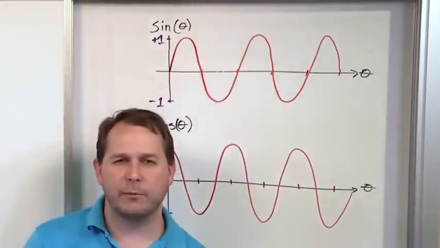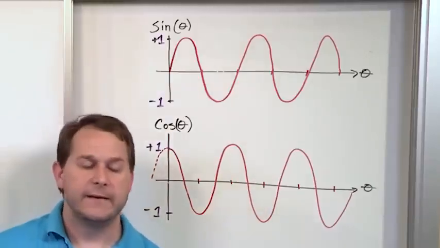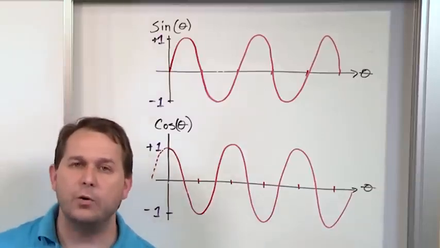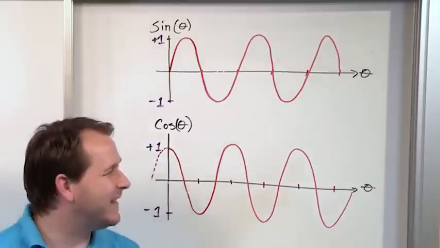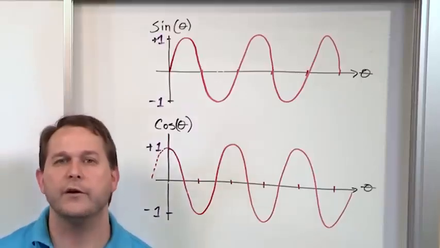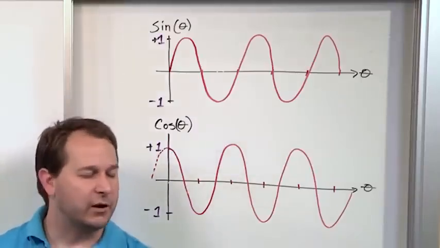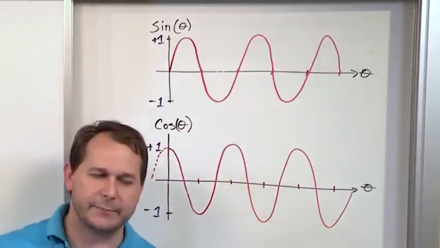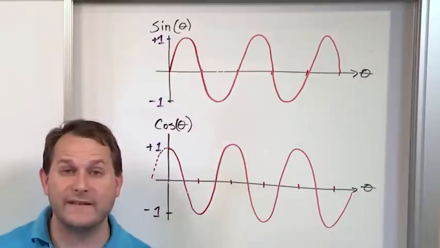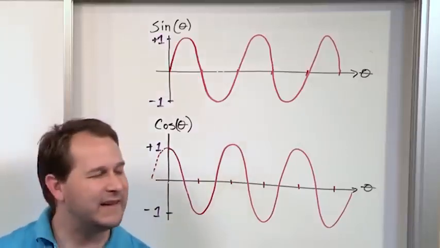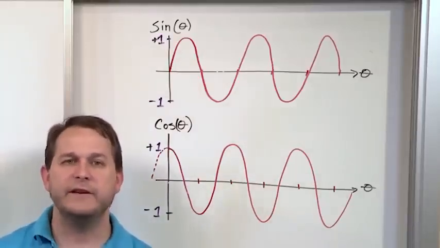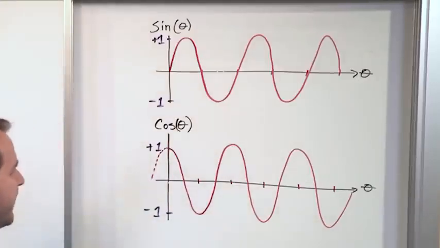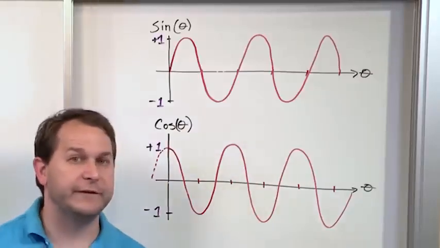So why am I going through all this trouble to explain the sine and cosine? The thing is, they have the same amplitude, same height, and the same shape. The only difference between a sine and a cosine is that they're shifted versions of one another. I'm going to say that again, because a lot of people when they study trig just learn that sine and cosine is a button on the calculator. And it is a button on the calculator, but fundamentally they are the exact same thing. They're just shifted versions of each other, okay? I'm not going to talk much more about that here, but I just need you to believe me that they're shifted versions of one another.